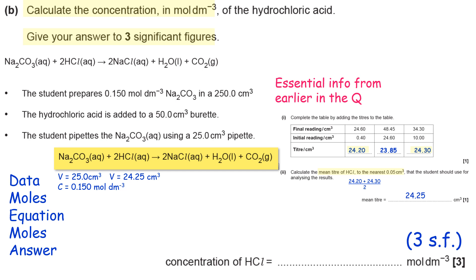What we need to do is work out the moles of whatever we're able to. In this case, that's going to be Na₂CO₃. The volume is converted to dm³ and multiplied by 0.150, which gives you 3.75 × 10⁻³ mol. If you look at the equation, you can see that the stoichiometry or mole ratio between sodium carbonate and HCl is 1 to 2, so you have to double that number to get the number of moles of HCl: 7.5 × 10⁻³ mol.